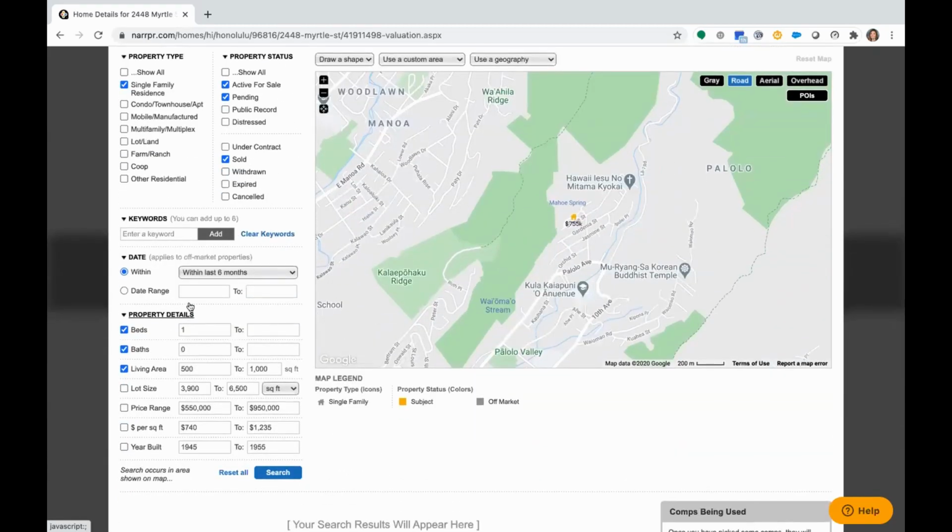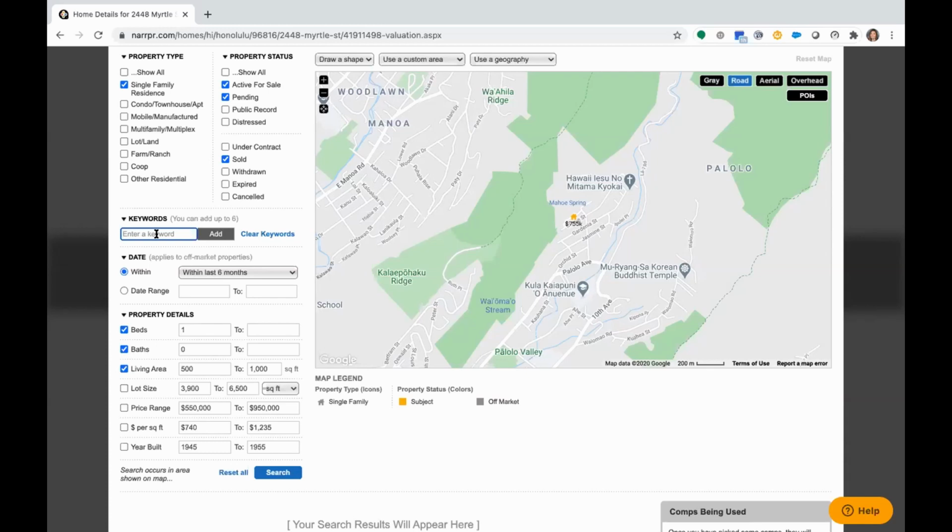And then something I also want to point out, because of your market, we do have a keyword feature here. So if your subject property does have that unique feature and you want to be sure that your comparable properties have that unique feature, maybe it's a property that has stables, you can go ahead and add stables.